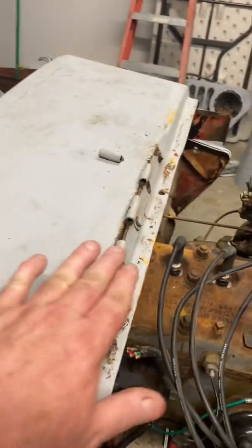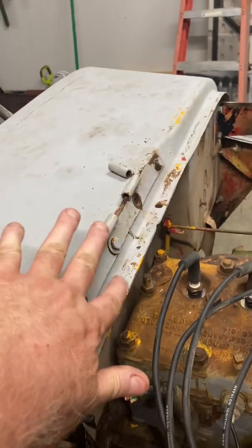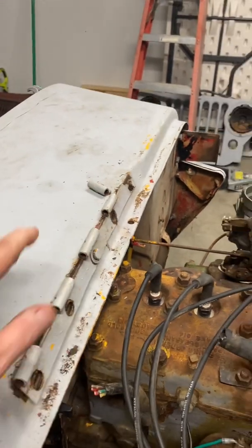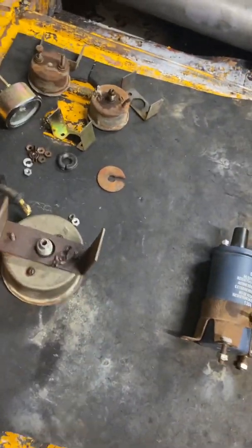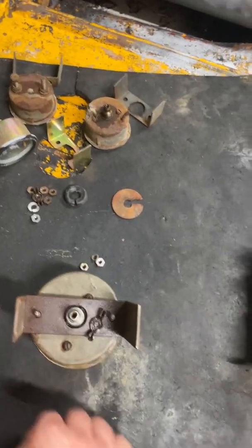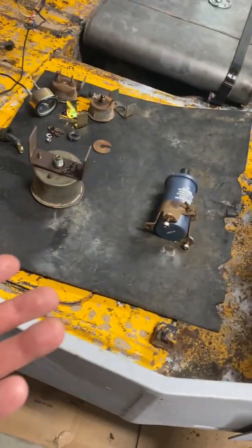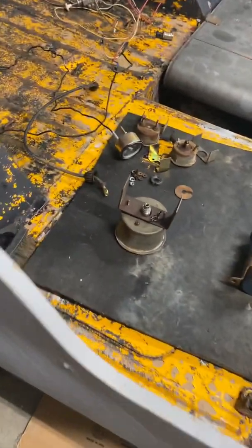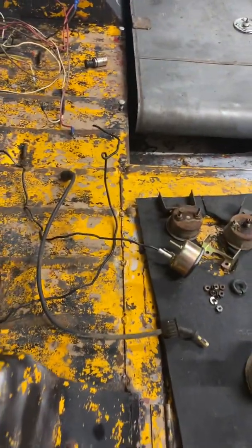One damage that I did was here when I tried to take the pin out of the hood. Obviously this is going to have to come off, but most people, including me, usually just take the pin right out of the hood there. I was going to take the pin out of the toolbox cover under here, right here are these two pins, but I think I'm going to leave those in there because I believe when the body shop needs to repair underneath, like I showed you the rust, they're probably going to need that lid.